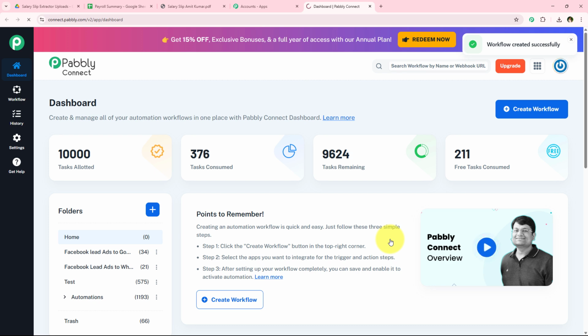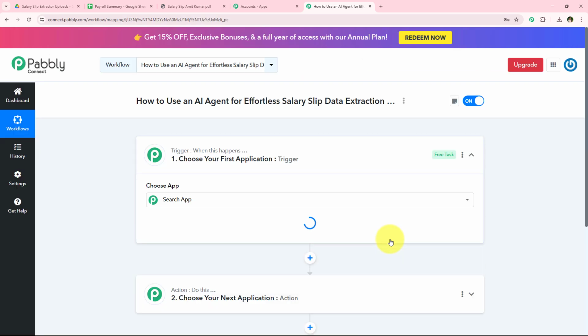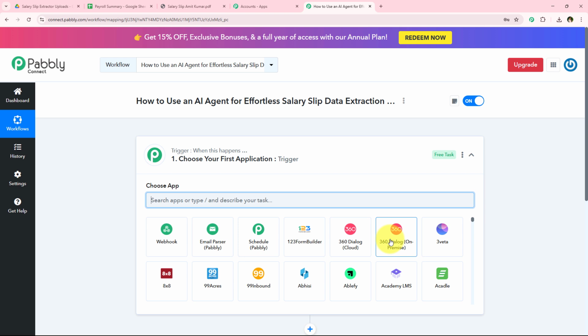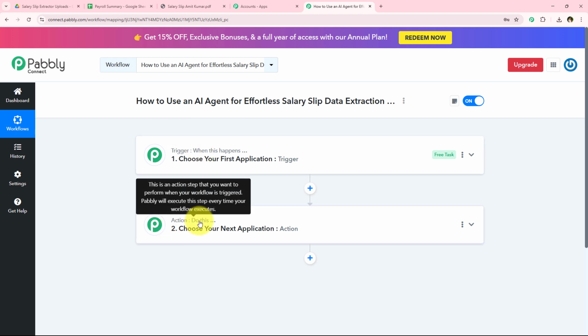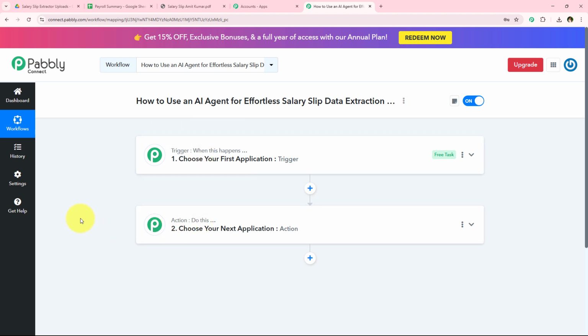And as soon as we click on this create, it is opening the most important window of our automation, which is our workflow window. So this is the most important window because we have trigger and action in this. Trigger and actions are the two main principles on which our workflow is going to run. Trigger means when this happens, and action means do this. So by this, you can understand that the actions are responses towards the commands given by our trigger. And that's the particular reason that we can have only a single trigger but multiple actions following the commands of our trigger in a particular workflow.